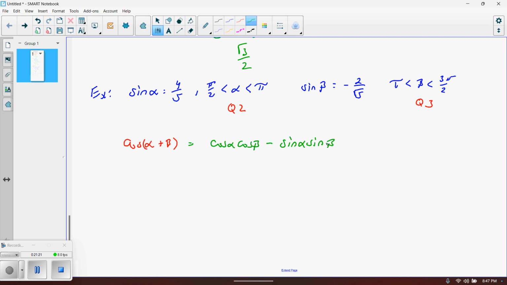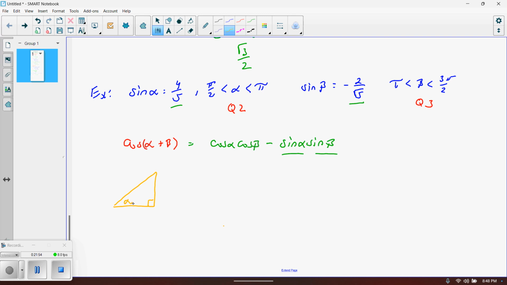From the given information, I have sine of alpha and sine of beta. So literally, I can just plug those in for these two things right here. That's not a problem. The problem is that we don't know what the cosine of these things are. We weren't given that information. So in order to do this, you basically need to set up a couple of right triangles because we need to figure out the cosine of these angles. And since we don't know what the angle is, the best way to do it is to set up right triangles.